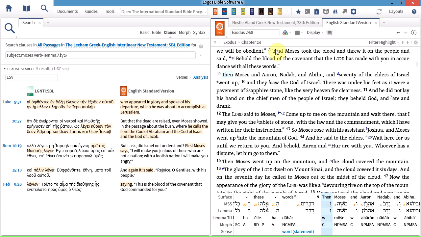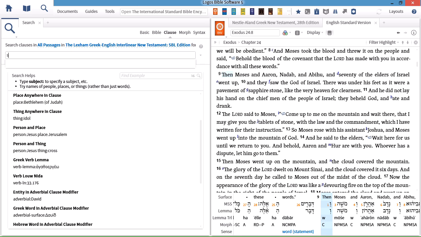you'll see again it's Moses who spoke those words. Now, one thing that you do need to note when you're running the clause search, you'll notice I don't have an AND command in here, and that's because it's not required. In fact, if I were to put it in, it would create an error. But one of the nice things about the clause search is that it does help you as you're going along, because there's only a limited number of fields that you can use. Logos finds it much easier to guess what you're trying to do.